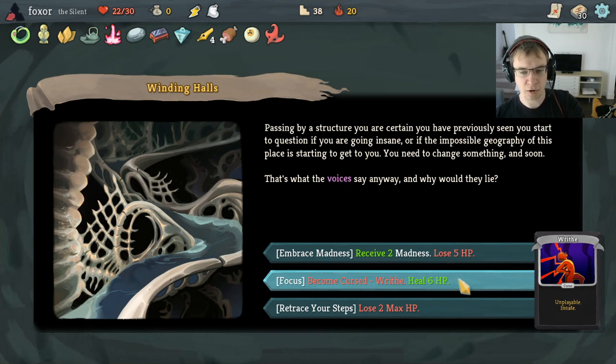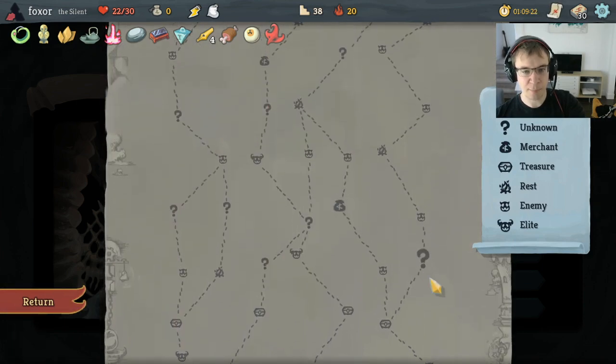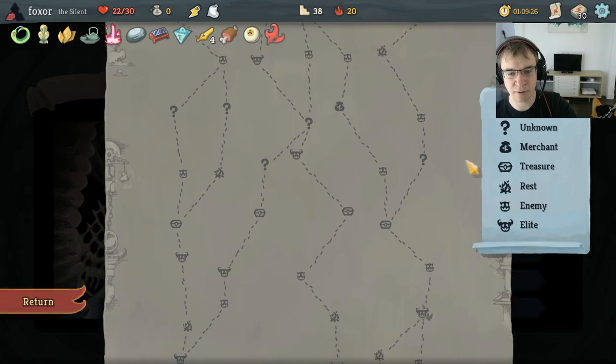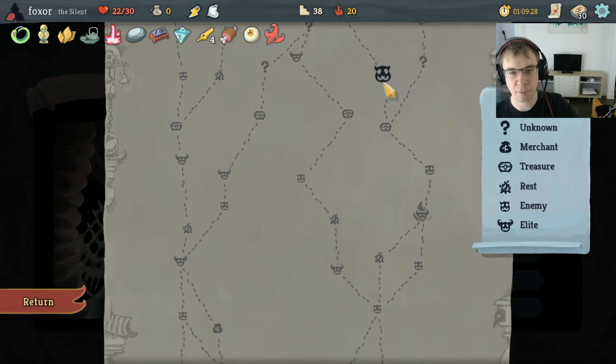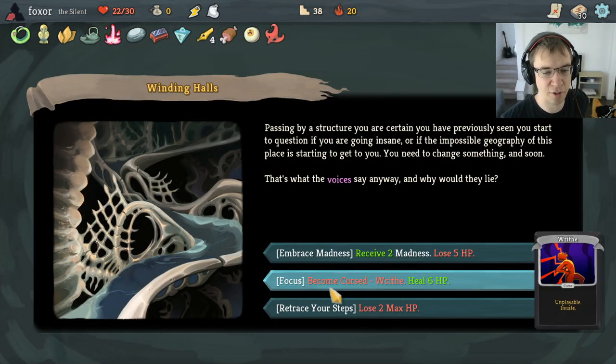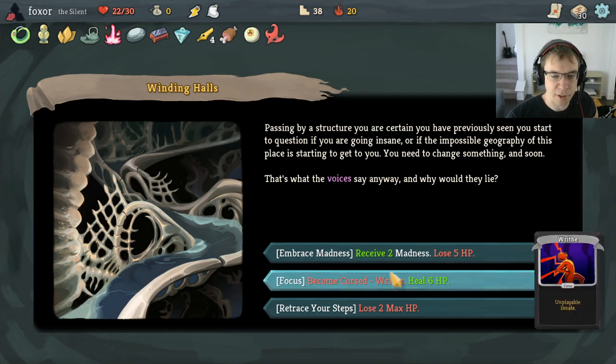So we could take a curse. That would be something we could do with this late shop. Probably have enough gold to remove it by then. Actually, maybe not. We have 0 right now. We're only doing 3 fights. We probably won't have enough. But healing for 6 is actually pretty huge. Healing for 6 is like a campsite here. So I think I'll do this.